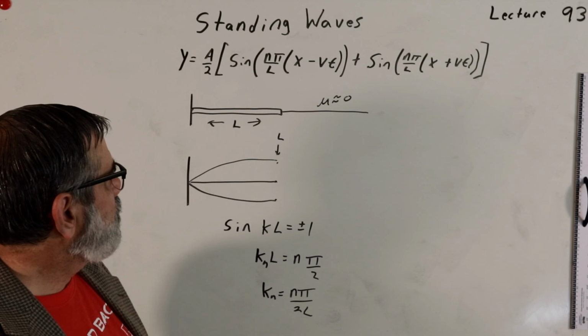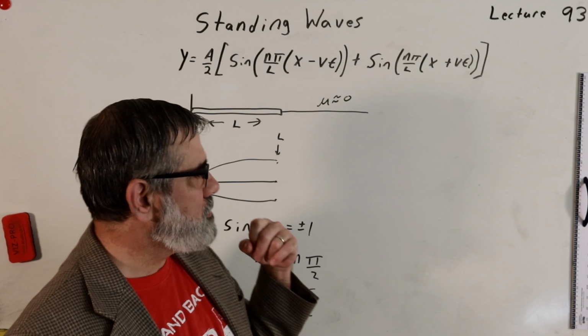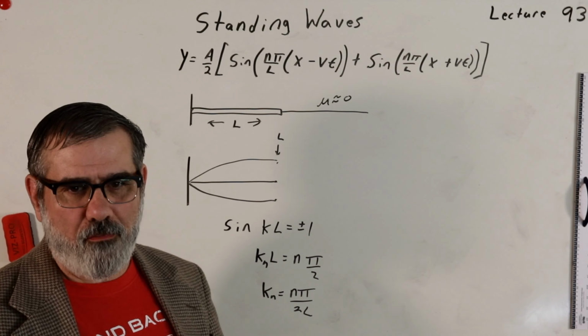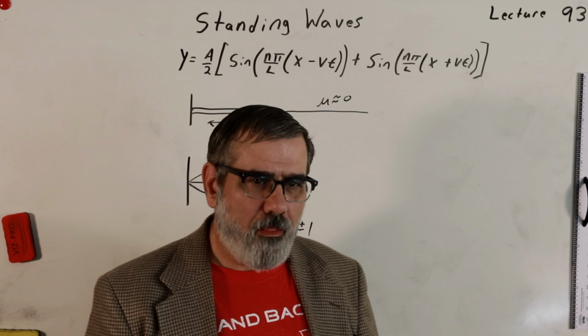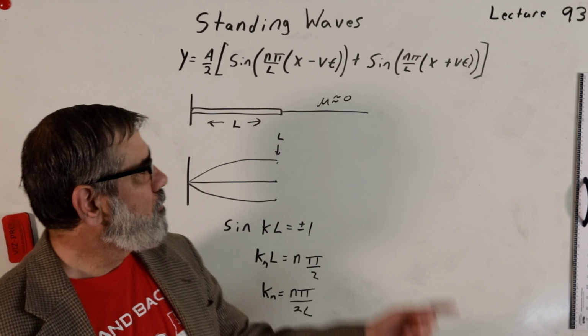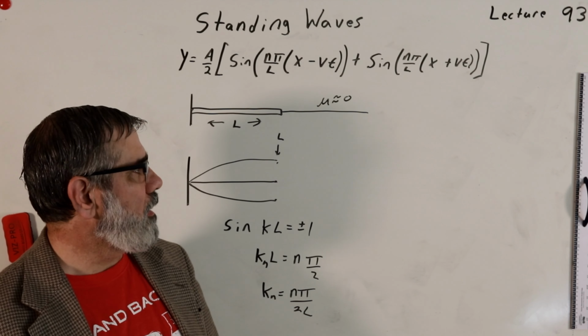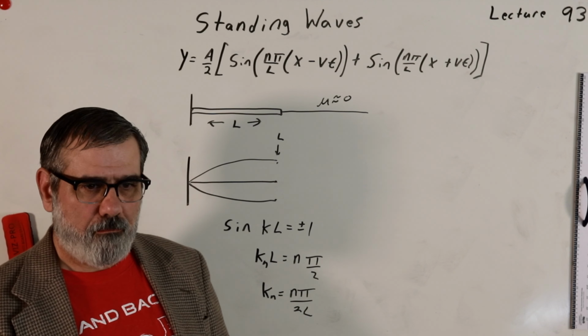Again, it's two traveling waves traveling in opposite directions. We can either write it in this long form like this, or we can write it in the sine times cosine form that we derived earlier. That one's a little easier to work with to get the boundary conditions set. But really, this is what we have going on here, and it forms a standing wave.